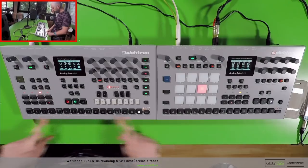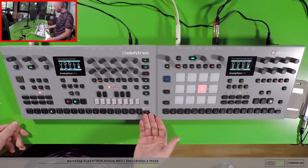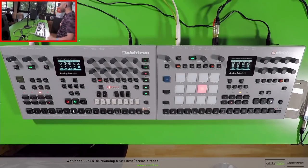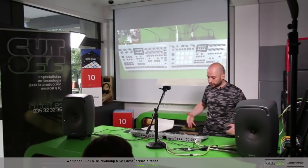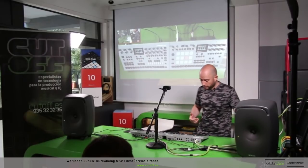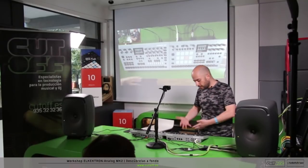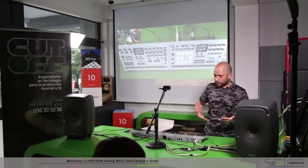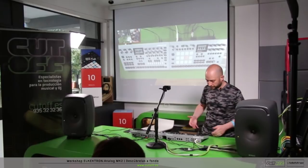So you can see it's a 16-step sequence. I can extend it up to 64 steps, but still that is not really enough for the music that I do. I want something that's more evolving in one pattern. 64 steps, 4 bars, isn't really enough. That's where the trig conditions come in, because you can either apply a percentage to trigger the step, or you can apply, for example, 2 out of 3 or 1 out of 5 ways to trigger it.